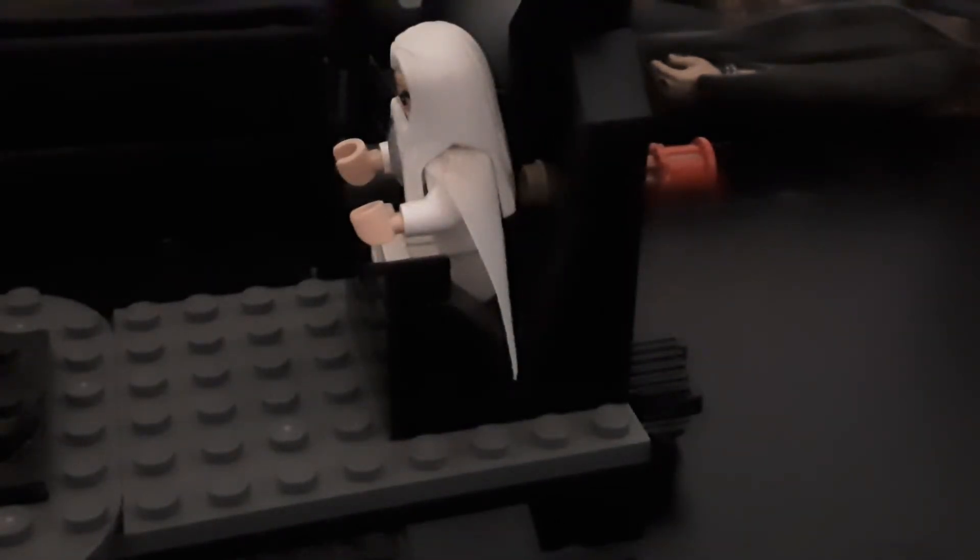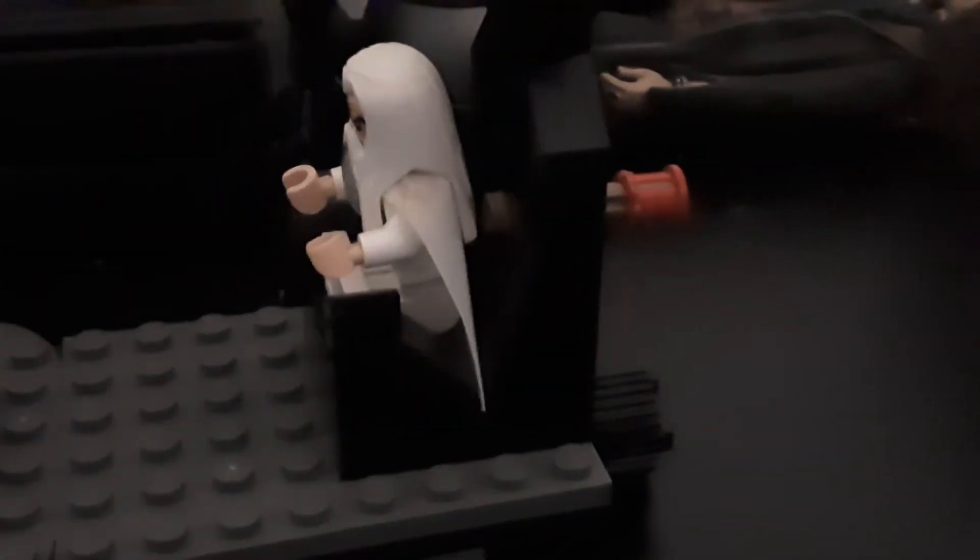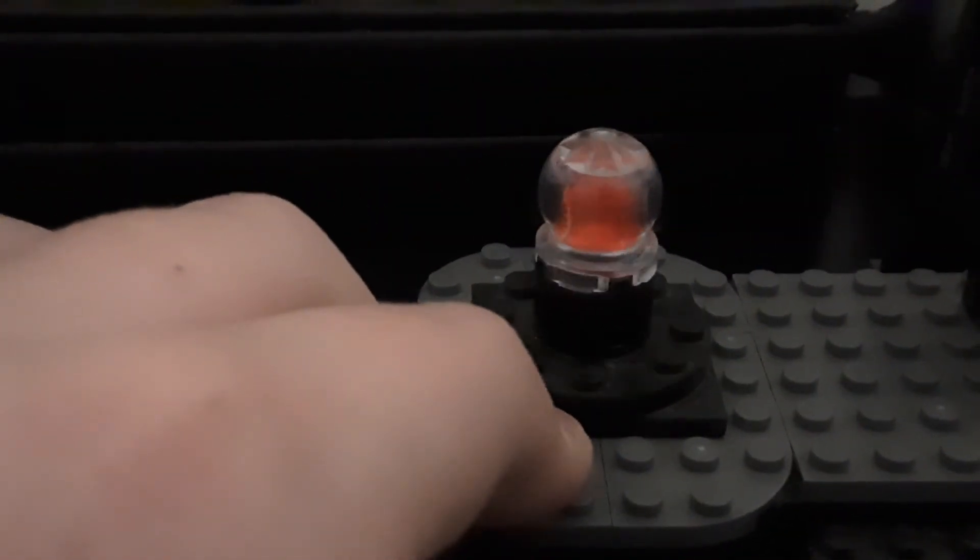This throne — if I take this piece off, you can see there's a slot right there. When you put Saruman in his chair, his cape will slot right in, and that's really cool. There's a feature on the back with this little knob — press that and Saruman goes flying. And there's another feature on the back: when you spin this around, the palantir spins.